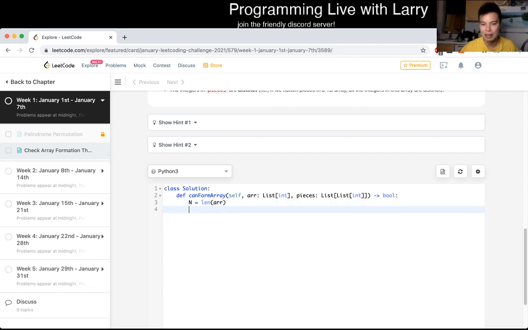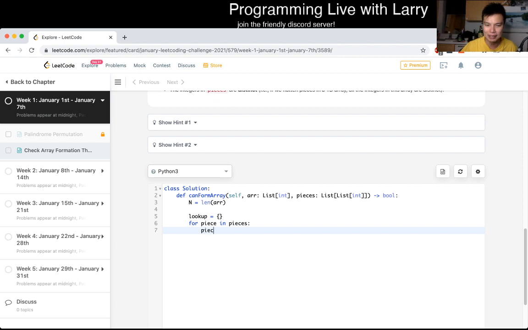Then for each piece in pieces, we should have a collection, let's just have a lookup dictionary. I'm going to call it lookup. I don't know if that's a great name. Probably not, to be honest.